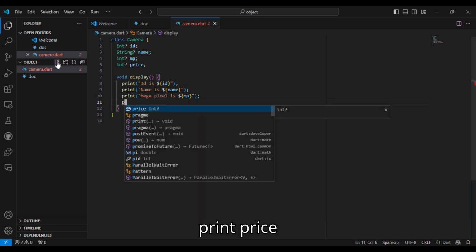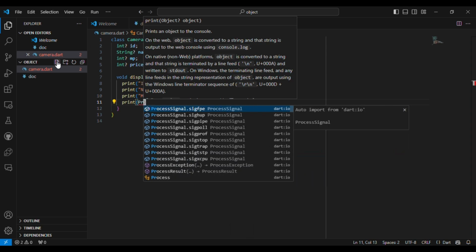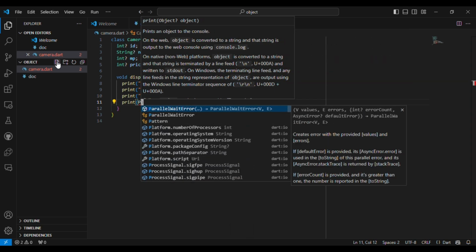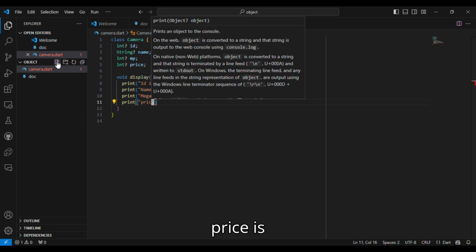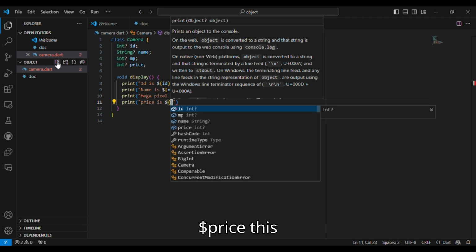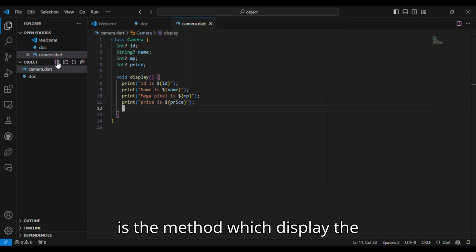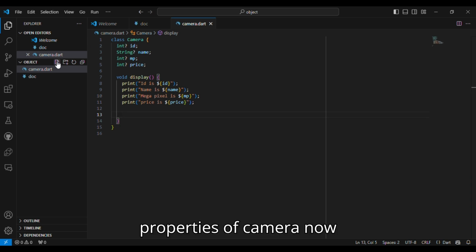Print price is dollar price. This is the method which displays the properties of the camera.